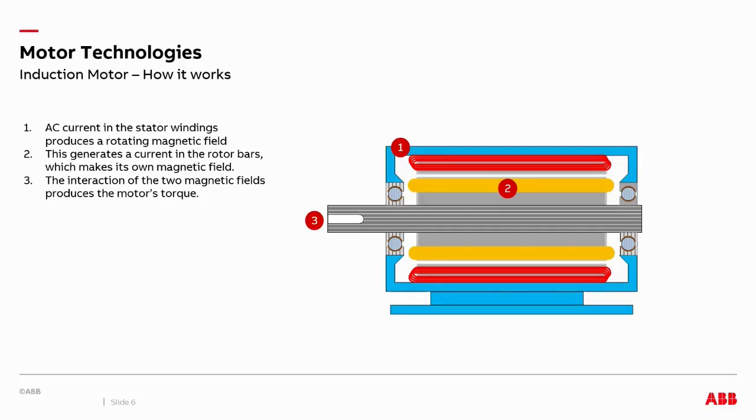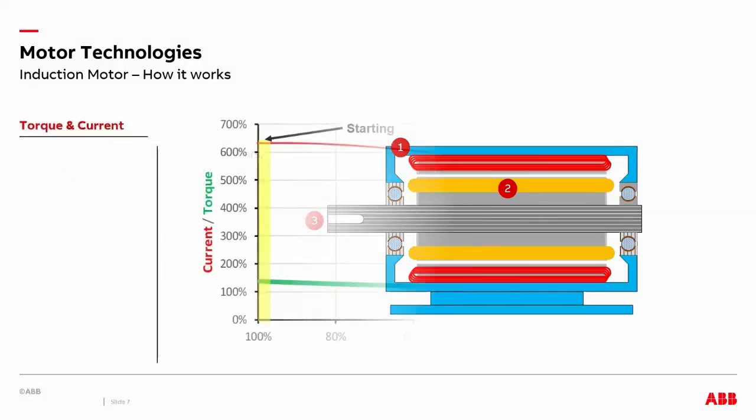This motor is considered asynchronous because the speed is not perfectly synchronized with the rotating magnetic field or the AC power line frequency. The motor shaft always runs at a speed slightly slower than the speed of the rotating magnetic field. This speed difference is called slip, and this slip is what's important for the development of torque.